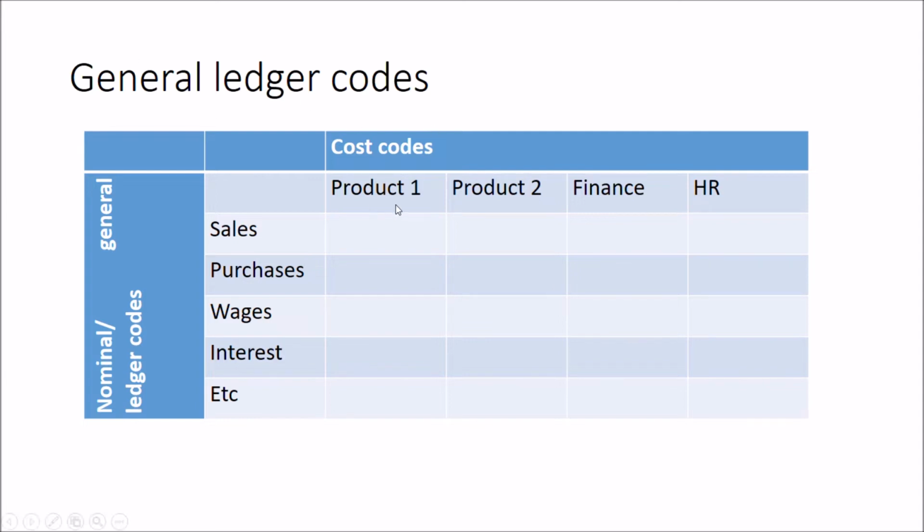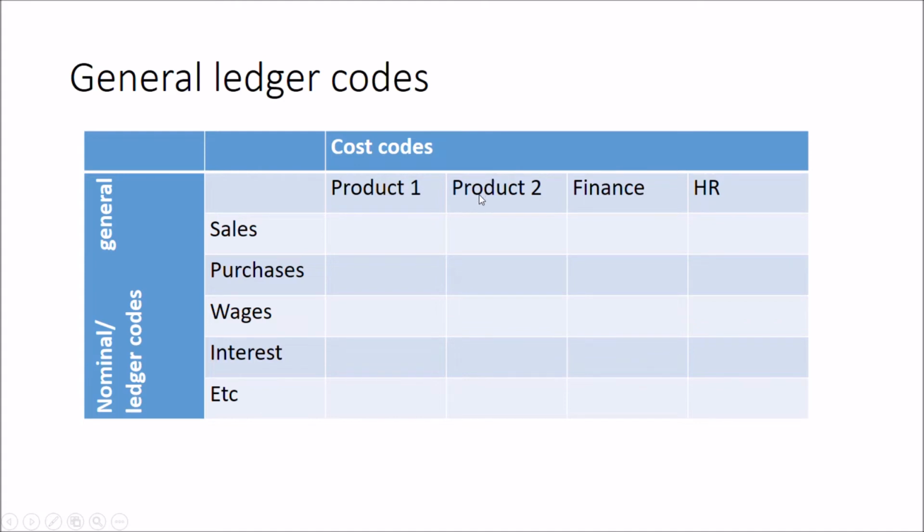And really that's designed to split up our business into the various areas, and to be able to assign by manager. That's what we're really trying to do here. So we've got our nominal ledger codes. We might have sales here, we might have 2 products. And here we might have wages. One's for producing product 1, one's for product 2. There's the finance department here and the HR department. How much are they keeping to within their costs, whatever. So we have general ledger codes and cost codes.